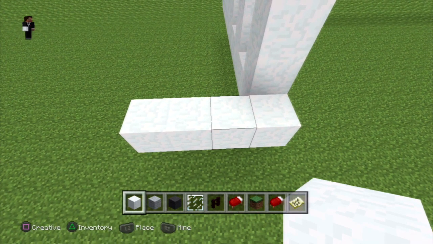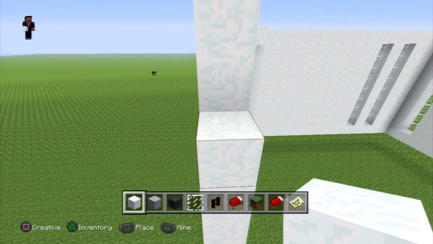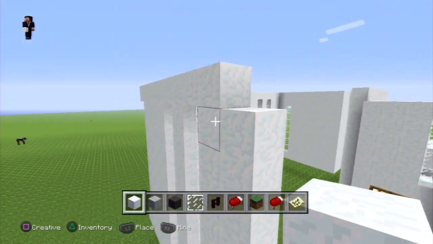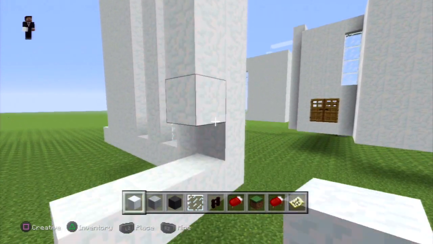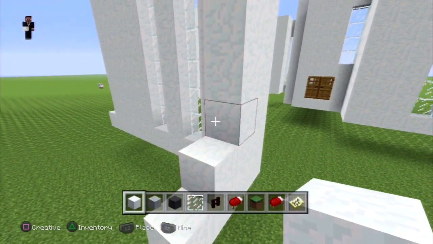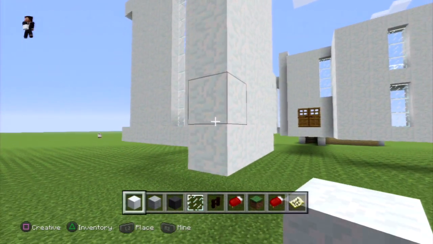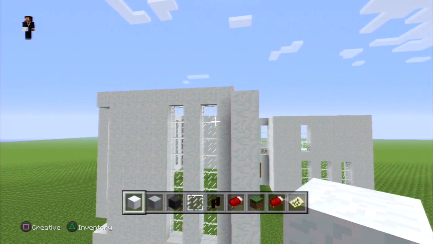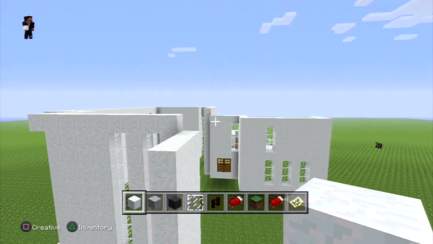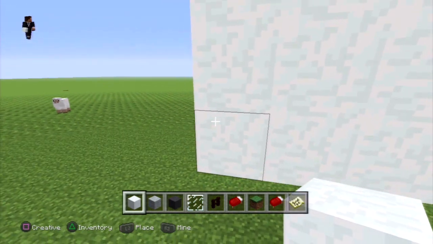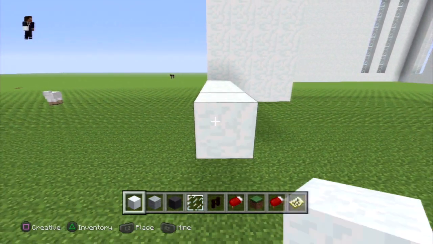And with this snow, we're just going to extend it up another 8 blocks. So it should finish 1 block below the snow placed next to this. And once you got that placed from the bottom left corner of this section, we're just going to extend out, again using our snow, 13 blocks.